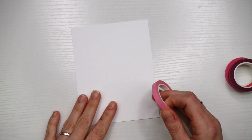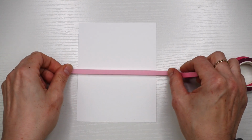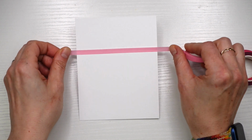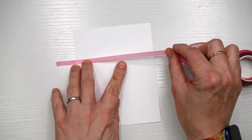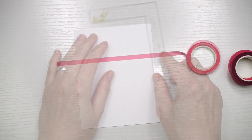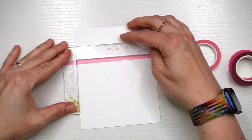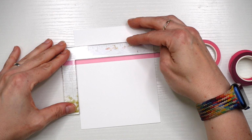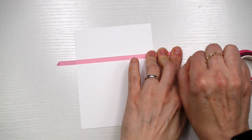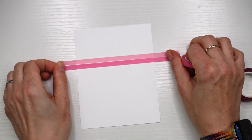So to start off with, I've got a panel of 4 1/4 by 5.5 inch Nina Solar White cardstock, and I'm using the Cherry Blossoms Slim Washi Tape. And this one is going to be super simple. You'll see I'm not using a grid map here. I wanted to show you can eyeball this just by using the washi tape itself, or you can use an L-shaped ruler like I'm showing you here just to get it lined up if you need it to be perfect. But I'm not too worried, it's pretty easy to eyeball.